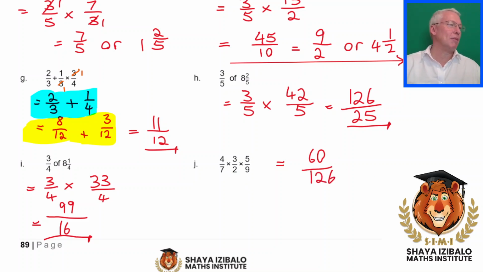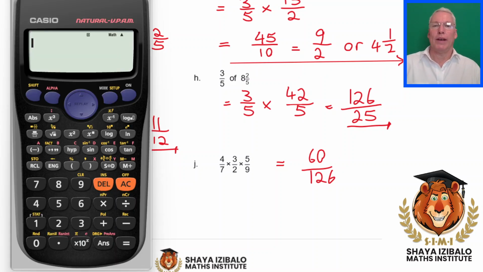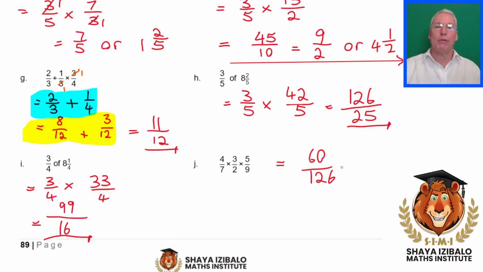I'm going to just quickly check myself here. Okay, so 7 times 2 times 9, 14 times 9. Sorry, we're not on the calculator here. 14 times 9, 126. Okay, now we could simplify. All right, these are both even, so 30 over 63. These are both divisible by 3, so if I divide by 3, I'm going to get 10, and I divide by 3, I'm going to get 21.